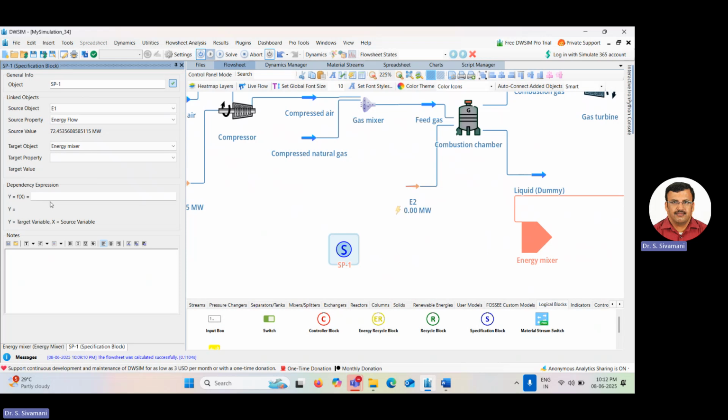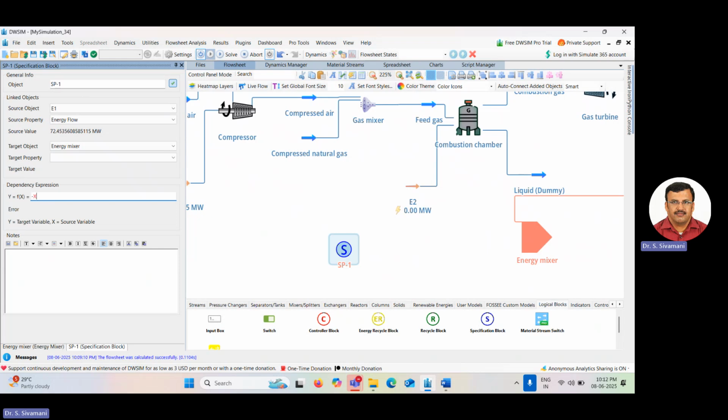So here, to get the total power output from the Brayton cycle, you have to subtract the power required for the compressor from the power generated by the gas turbine.